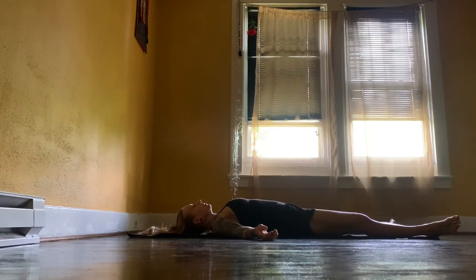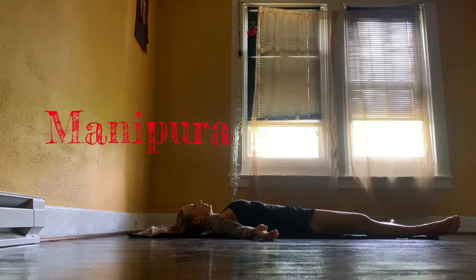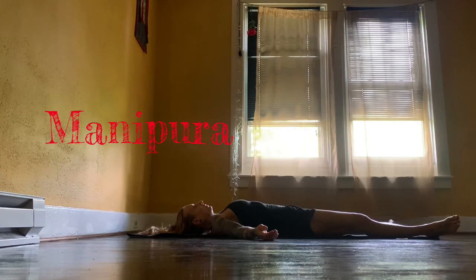The third chakra is Manipura. It is located in the spine, in line with the navel. Feel this point and repeat mentally, Manipura, Manipura, Manipura.